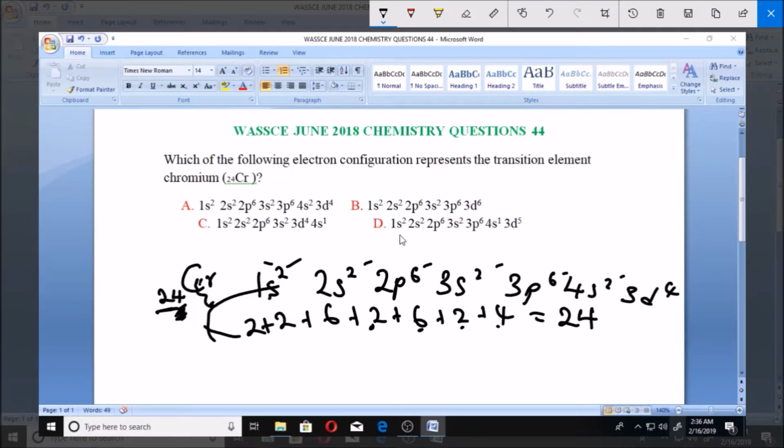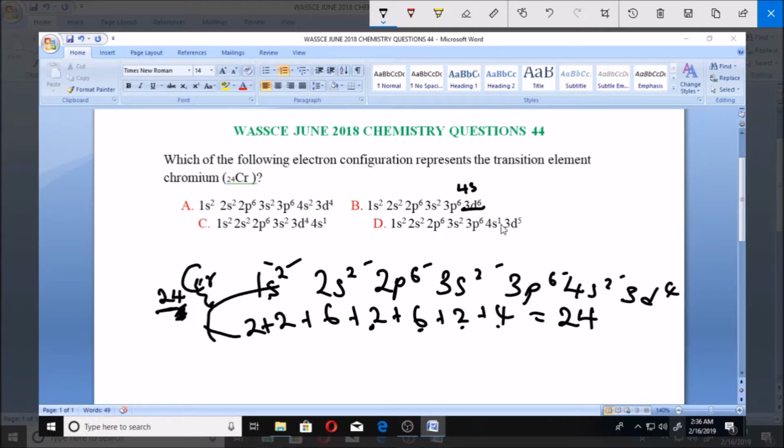No, we cannot, because the electronic configuration has to be such that after the 1s orbital, you see the 2s orbital, then the 2p orbital. After the 2p orbital, you see the 3s orbital, then the 3p orbital, then you see the 4s orbital. And that is not the way it is here. Here you have 1s, 2s, 2p, 3s, 3p, 3d. Before the 3d orbital, we are supposed to have 4s. It's missing, but it's here.